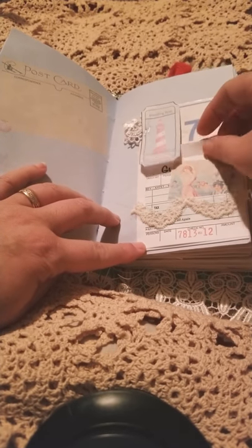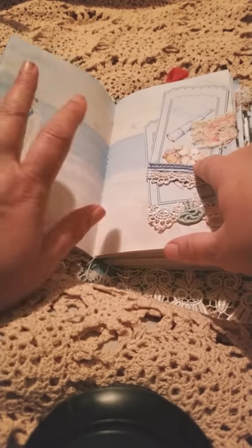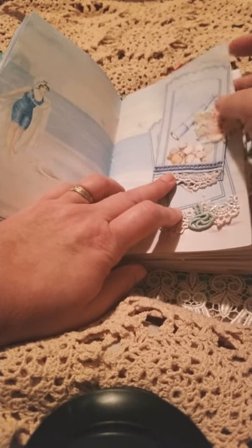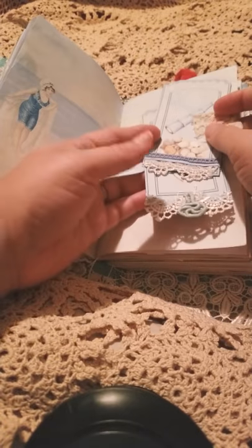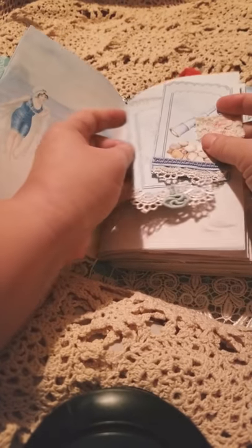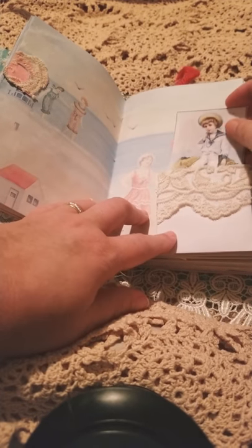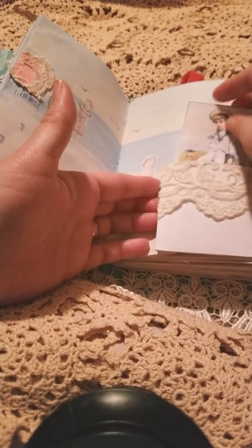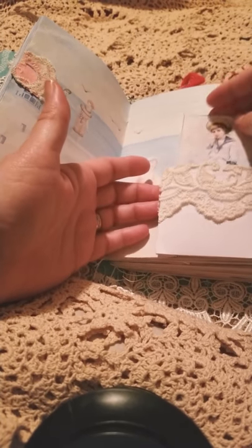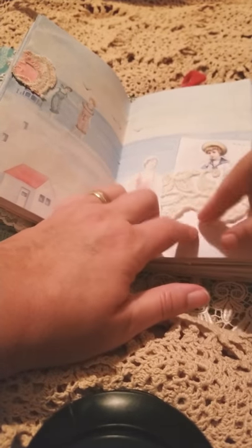Beautiful beach things. This is a guest check — some of the trims, journaling card, the front one, then the back one, the actual flashcards. You'll see the trims throughout. This is an actual altered paper clip right here with some of the actual trim on a piece of cardstock. A girl with her little boy there. This is one of the little boxes that my kids found — I just cut it in half from the Dollar Tree to put in here. You can see that it has a little gusset through there to put in some extra little journaling cards, and then it has the little trimming on the front.